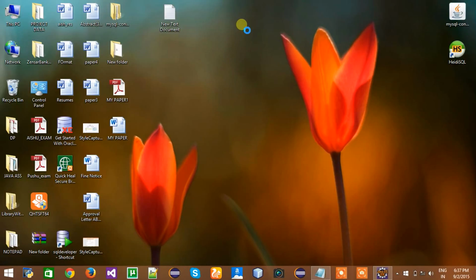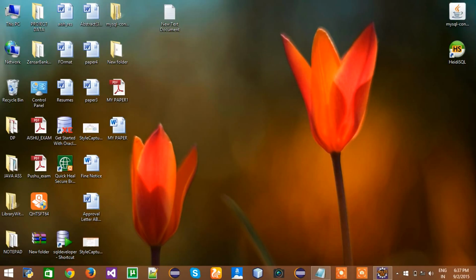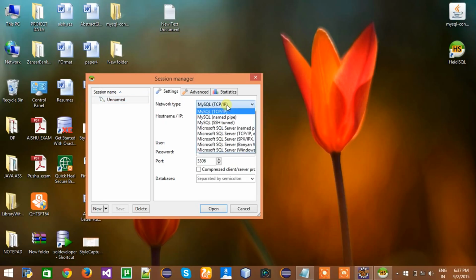Just close it. Now we will create a database and the table through the JDBC. Click on the JDBC. You can download this software from the link given in the description of the video. Here the network type is MySQL TCP/IP protocol. For the host IP address, as I'm using localhost, it is the default host address. Then a username, whatever you want, and the password. I'm setting the MySQL password root123, so just type root123. The port number is 3306. It is nothing but the default port number of the MySQL database, so keep it as it is.